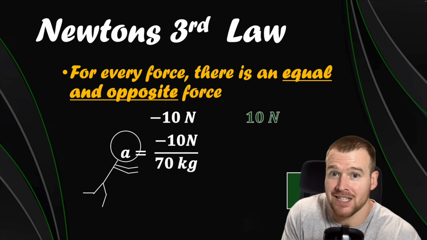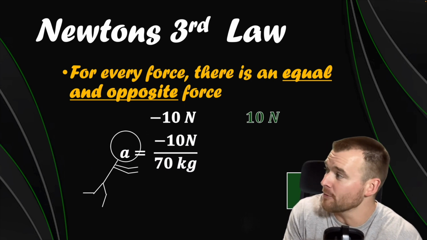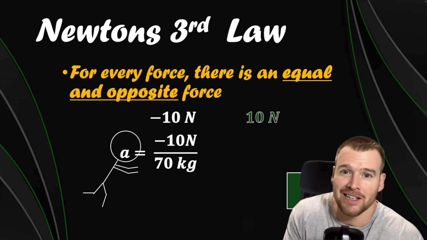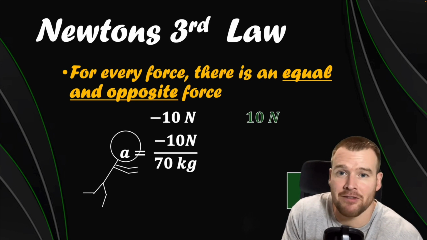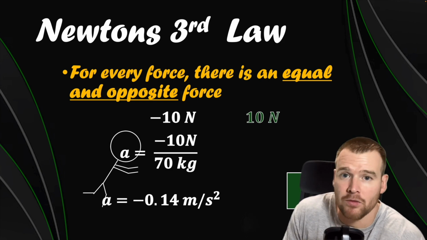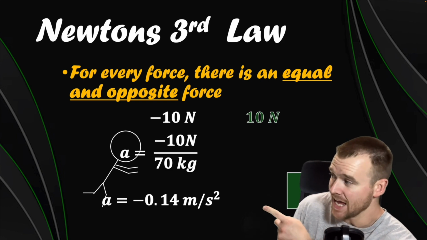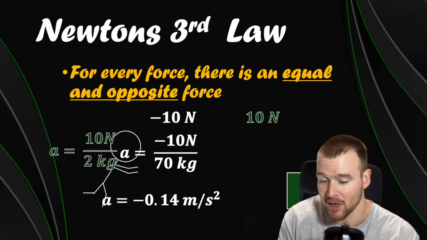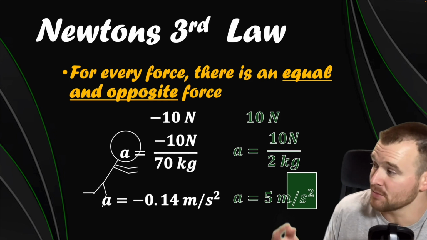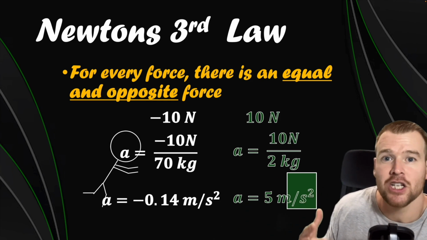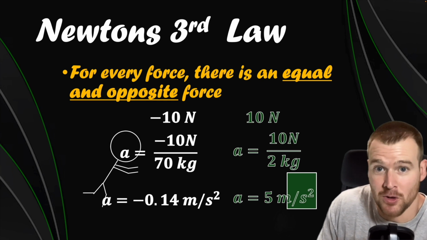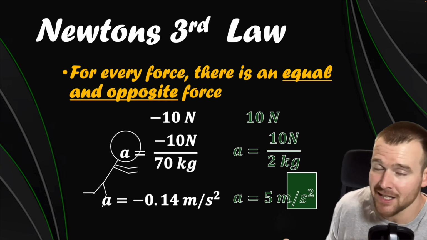Remember, Newton's second law says that the acceleration is our force divided by our mass. So that negative 10 divided by a significantly heavier person, let's say 70 kilograms in this case, they're only going to accelerate at negative 0.14. Negative because it's the negative direction. But what's the acceleration of the box? It's the same as we calculated before: 10 over 2, 5 meters per second squared positive this way. That shows why they appear to move a lot differently. So this is an example of Newton's third law, equal and opposite, but the second law shows how they will accelerate differently.